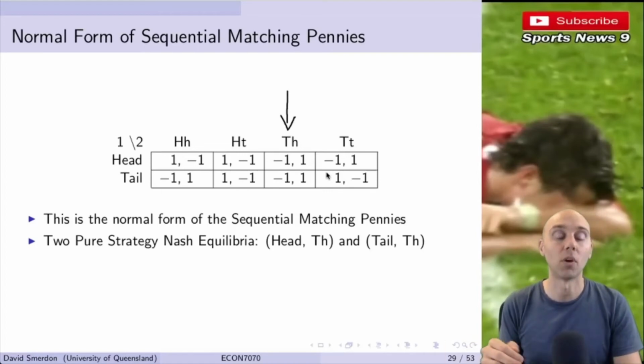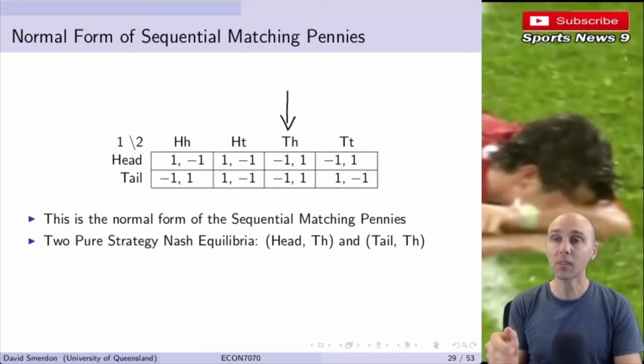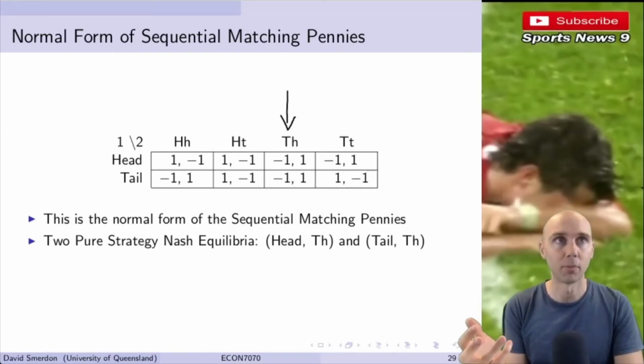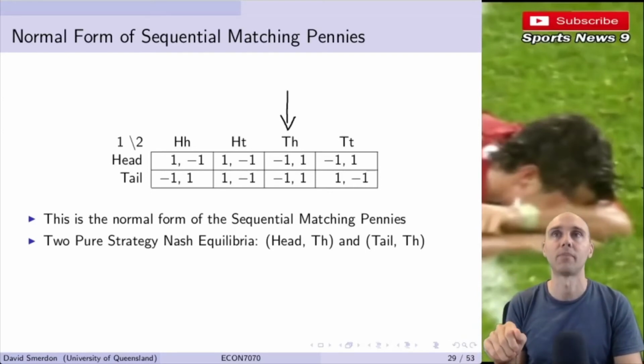In fact, if you wanted to give instructions to your twin brother, you would say exactly this. If player 1 plays heads, we want to do the opposite of player 1, so play tails. If player 1 plays tails, play heads. So player 2 is going to win no matter what. Well, his brother's going to win.